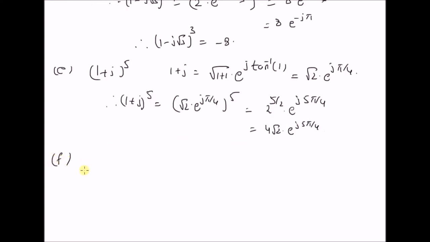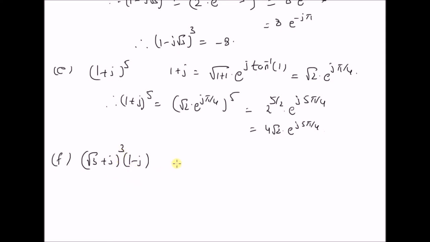Now let us look at an example where we have a polynomial multiplied by another complex number, that is (square root of 3 plus j) to the power 3 into (1 minus j). In this example, again, it will be easier if we convert the individual complex numbers into polar form and then apply the cube and product.